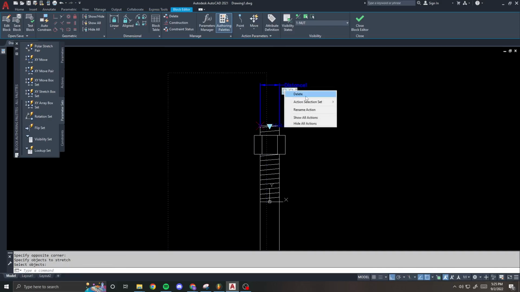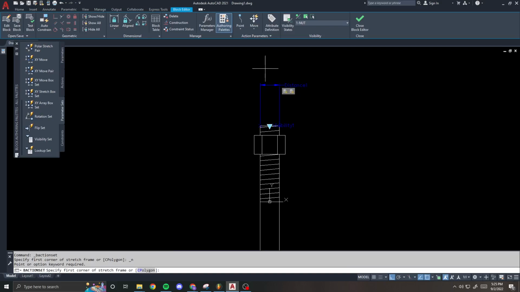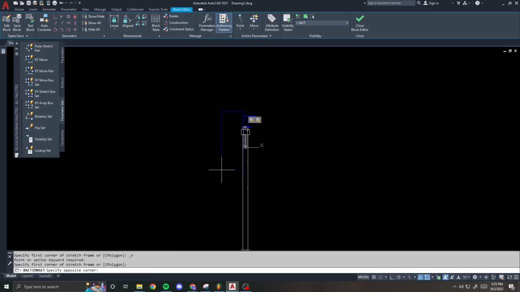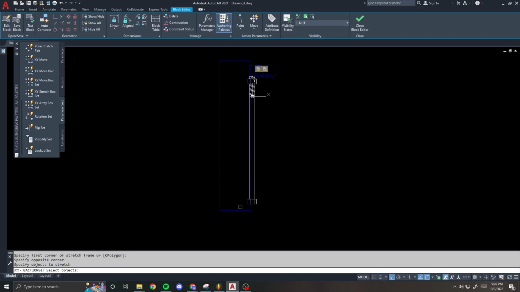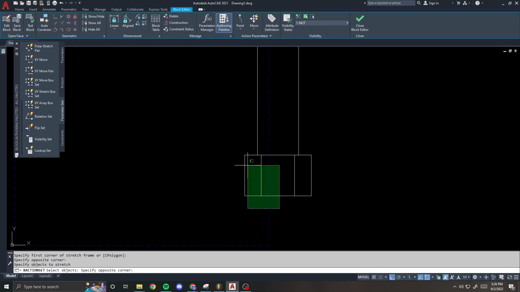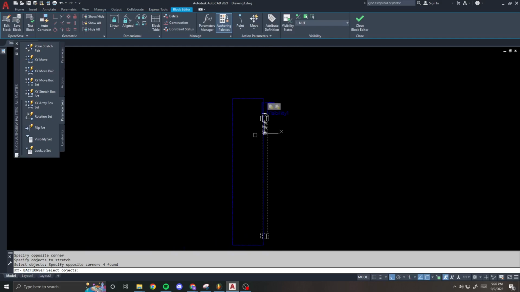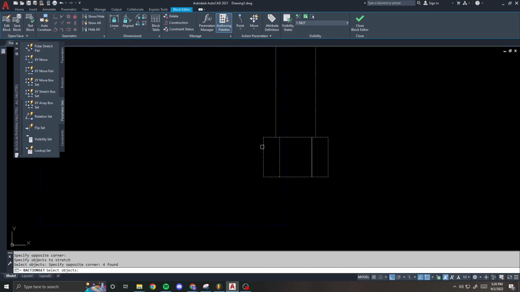I exited out too fast. We're going to do it again, new selection set here. Once I left click and pick this, it's asking me to select the objects that I want to be part of this selection. I want these. I don't want that part of the nut. And yes, this is going to affect the way that your nut looks. Deal with it. It's fine. It's not going to be perfect. It doesn't need to be perfect, honestly.